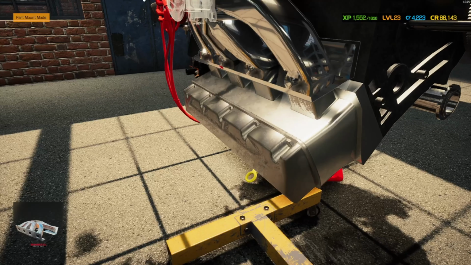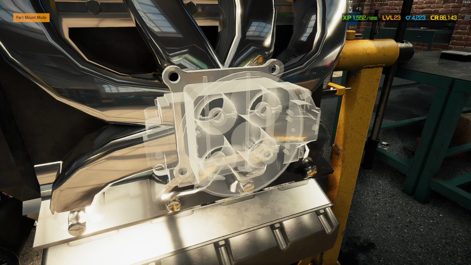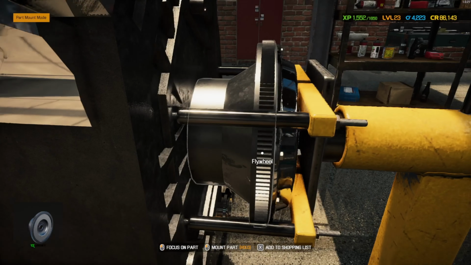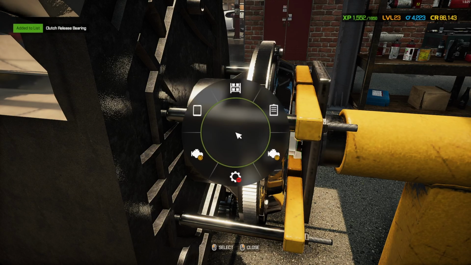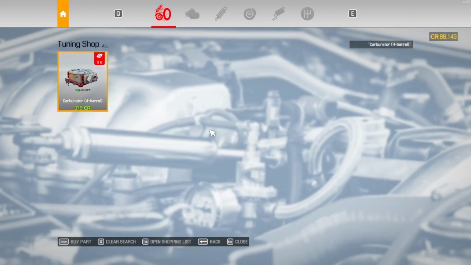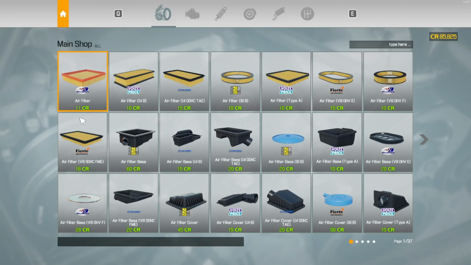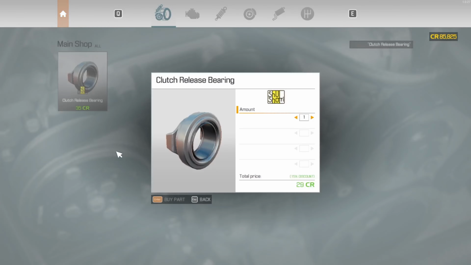Okay, one more thing. We need to definitely get the carburetor on, but then we also need to get the bearing. So let's go in. Let's get the carburetor here. And from there, let's get the clutch bearing. There we go.